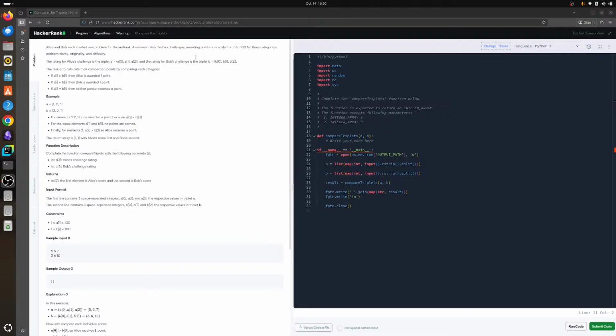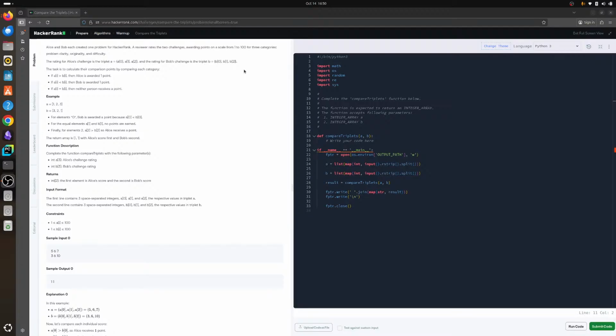So they create a triplet A of 0. If A of i is greater, Alice is awarded 1 point, or it is equal to B of i. Okay. A equals 1 2 3, B equals 3 2 1. For the first elements, Bob is awarded a point because A of 0 is less than B of 0.